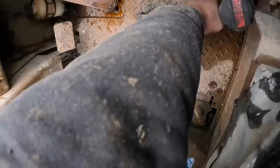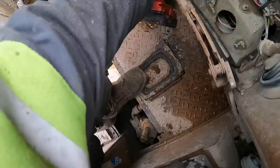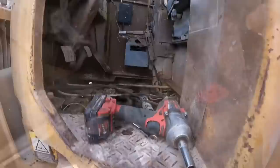Jam it on there. Nope. That one ain't gonna work. Okay. 1, 2, 3. Man, they did not make this easy to get to. All right, got the floorboards out of it.